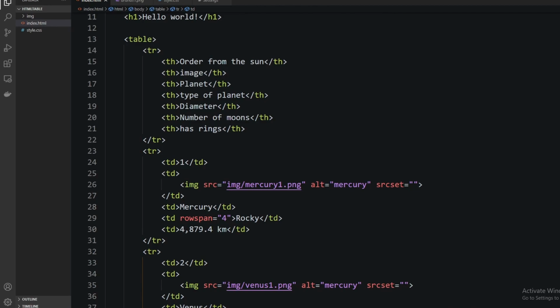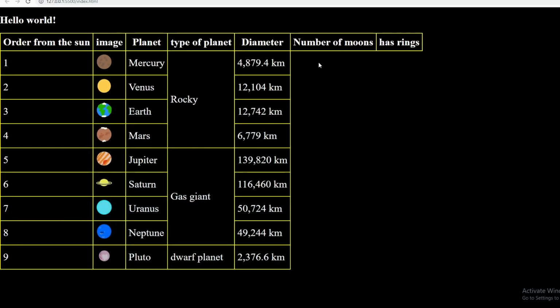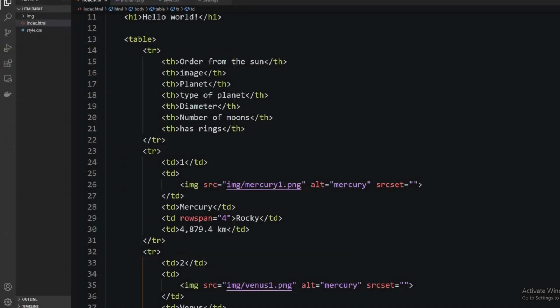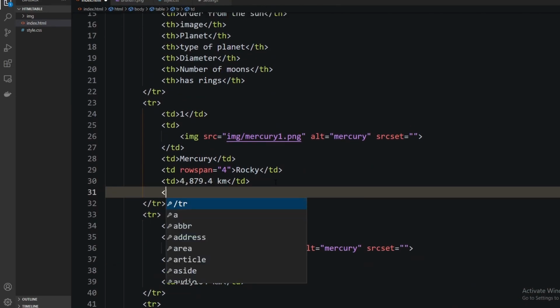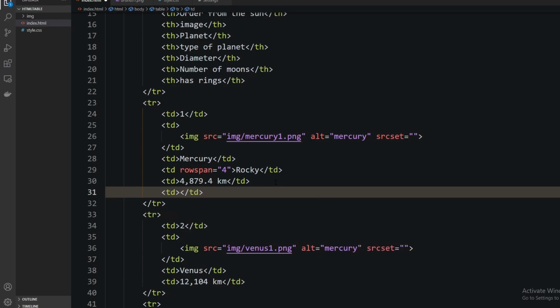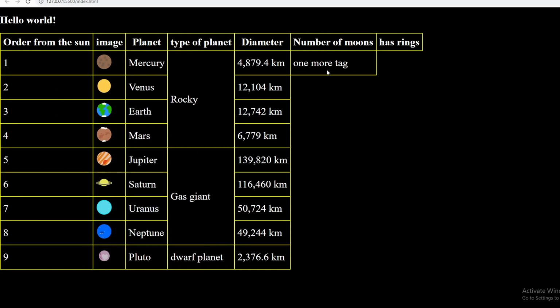So I can't use that rule. What I append to the row will stack to the row. So every TD I add, like I do another one here, one more tag, it's basically going to stack to the row of the table. So that's a better way of thinking.